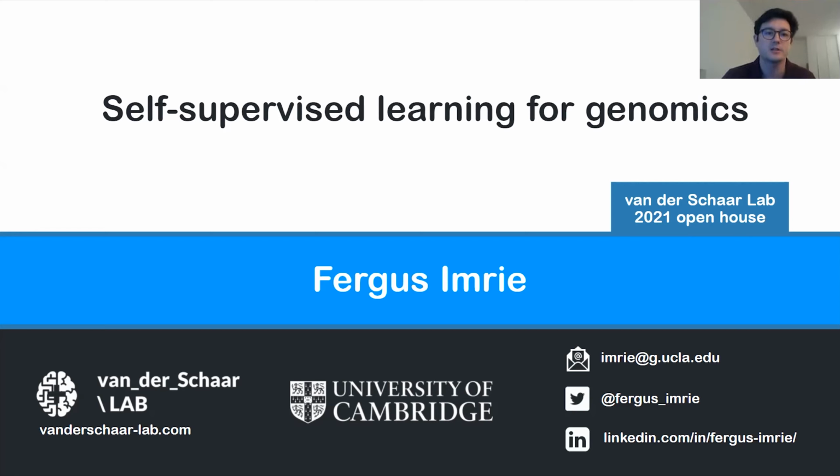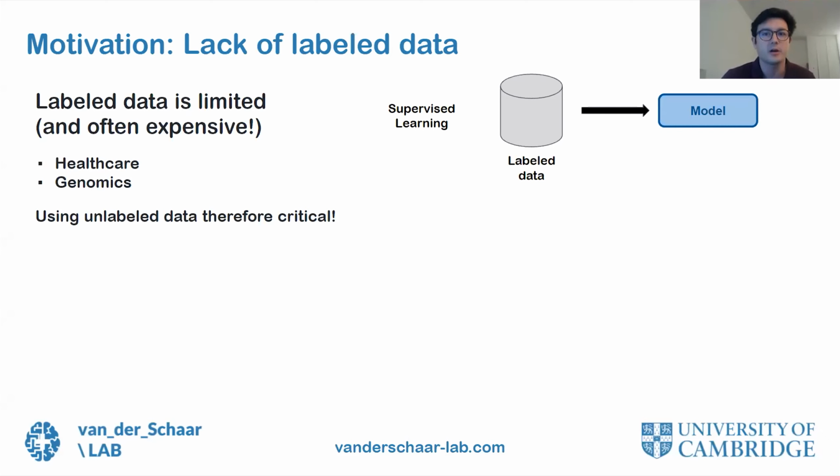So first off, I'm going to discuss self-supervised learning, what it is, and why perhaps we need it. So the central motivation behind self-supervised learning is that in many circumstances, we don't have sufficient labeled data. And actually obtaining additional samples would either be very costly or in many cases not possible at all. So if we consider the supervised learning problem shown here on the slide, if we want to fit a model to this labeled data set, we should be able to do so given access to sufficient labeled data. However, in many cases, this isn't actually available, as I mentioned, and our ability to learn a performant model can decrease considerably, primarily due to overfitting the limited quantity of labeled data we have.